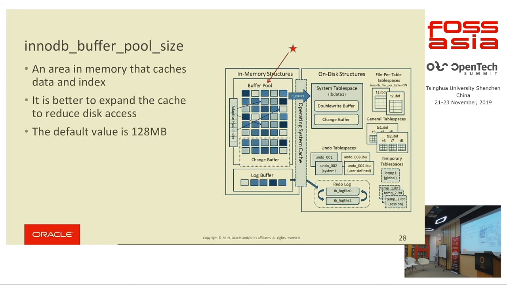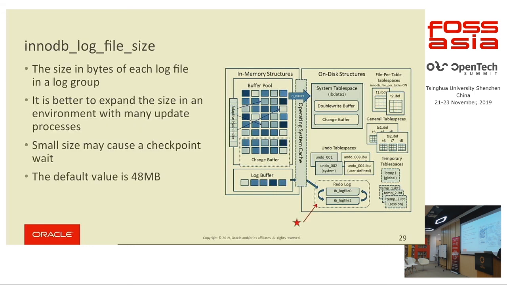And one more thing is InnoDB log file size. Log file in the file system to store your ongoing committed transaction. So larger is usually better. But maybe if you have 10 GB of buffer, 1 GB of file can be okay. But you feel like, it's too much to tune one by one. The MySQL 8 comes with InnoDB dedicated server. That's a new parameter in the MySQL Server 8. You don't have to configure all the details, these several parameters about InnoDB storage engine. InnoDB dedicated server parameter, if you turn it on, it will detect size of memory and tune these parameters automatically.